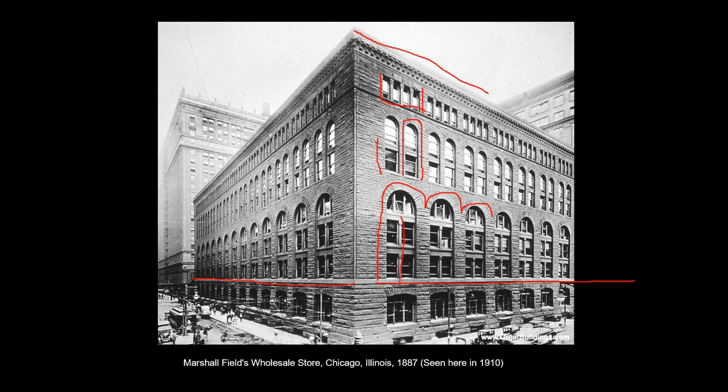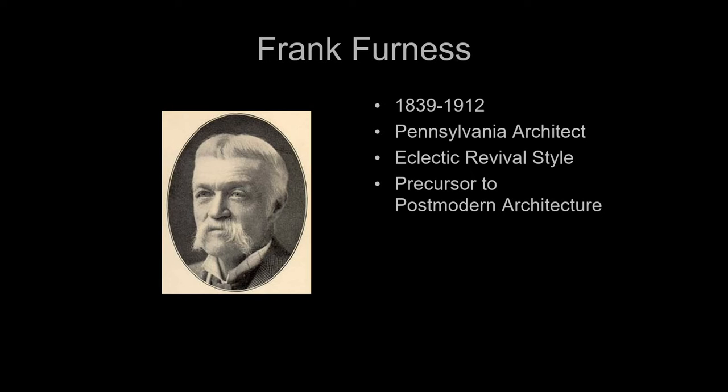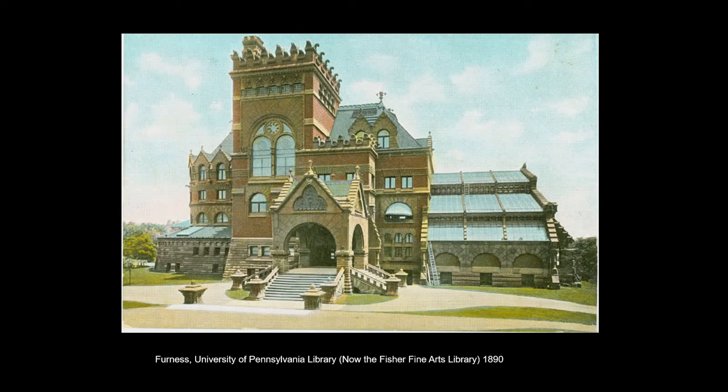But it's a way of conceiving of a building, and this would give people a way forward when we start designing the first true skyscrapers. One of the other architects that I think is kind of understudied at the time is Frank Furness. He was again one of these people that was a precursor to later styles. He designed really interesting eclectic structures that again were a mix of a variety of historical styles.